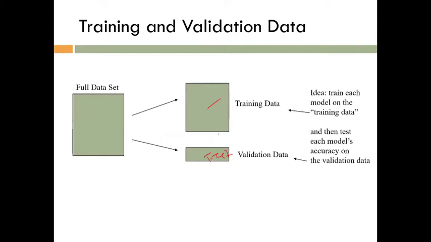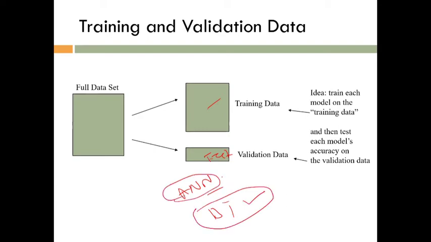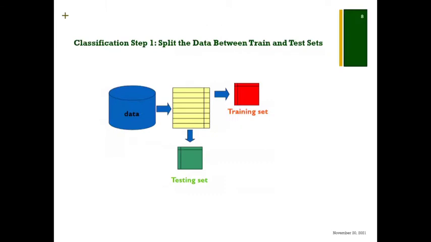Now, here we say we train each model on the training data and then test each model on the validation side. I've seen someone make a mistake. We developed 2 models, ANN, neural network, and decision tree. He trained this using n-fold cross validation, and then trained this using holdout, division into 70, 30. I said, no, you cannot compare 2 methods by subjecting them to different training procedures. And you're going to see the difference between the two and why you cannot be comparing them. Now, these are just illustrative examples.